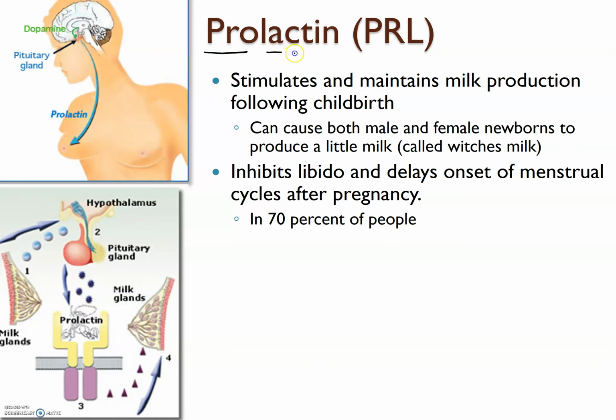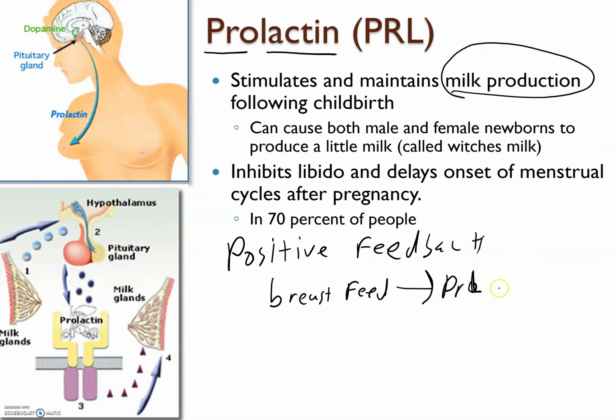Prolactin, before milk, causes milk production, not release. Oxytocin is milk release. Now, it's made right before birth, and as long as the child breastfeeds, there's a positive feedback loop that continues production. Breastfeed, you make prolactin, it's milk, and the baby can breastfeed. So, and it can cause milk production in newborn babies. It's called witch's milk. So because there's some hormones in mother's milk, it gets passed on to the babies.